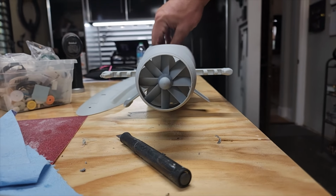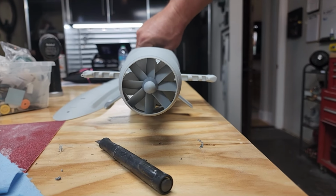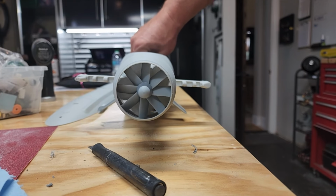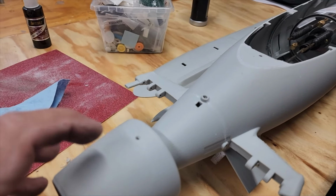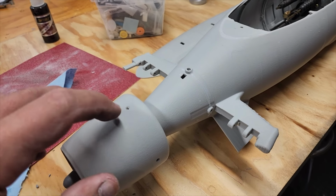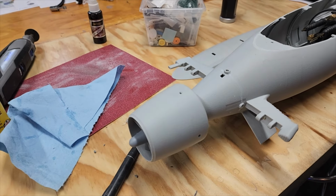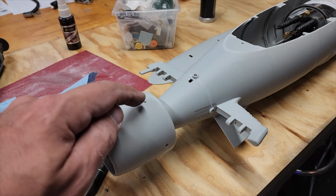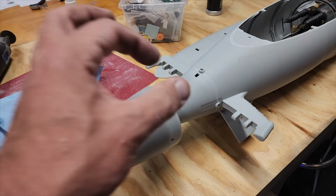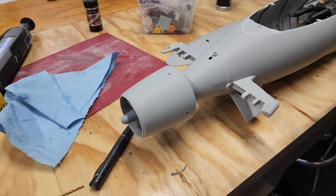What does that look like? Oh yeah, baby. Nice and smooth. So, I might just try and find some bolts that'll go in here. And the idea behind this is all completely removable for maintenance. So you undo these four bolts, the entire shroud comes off, and then you can pull the prop shaft out.